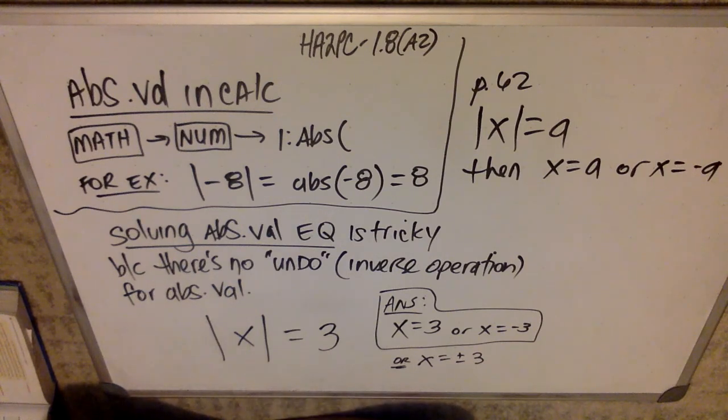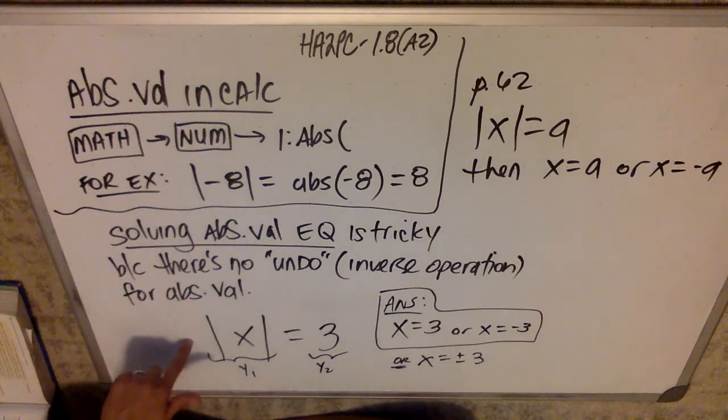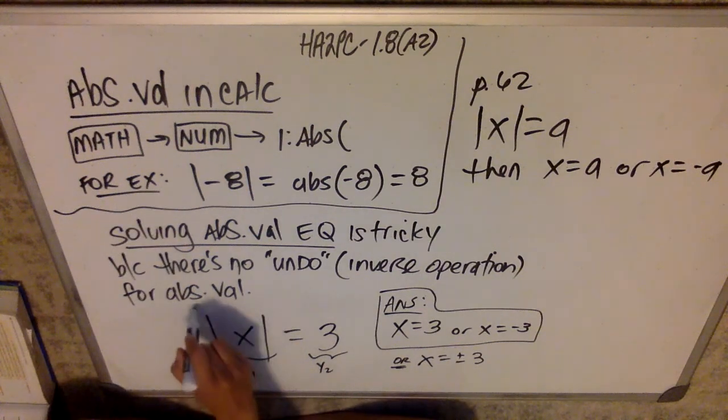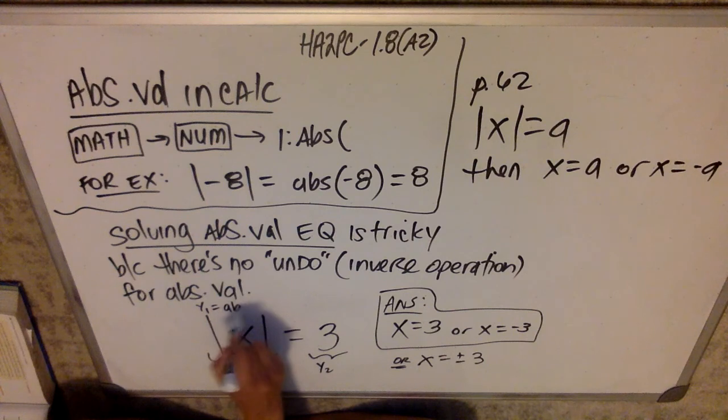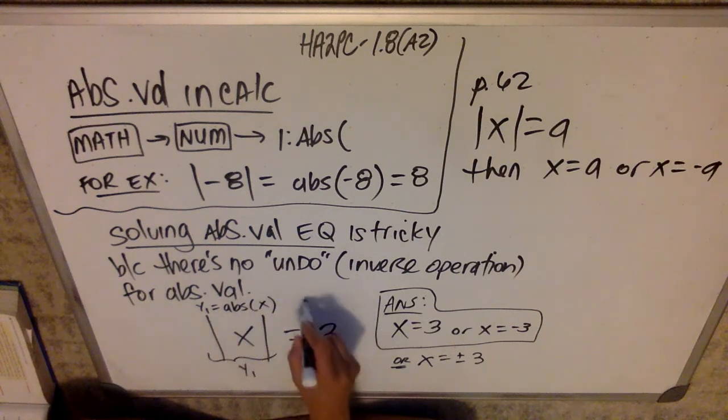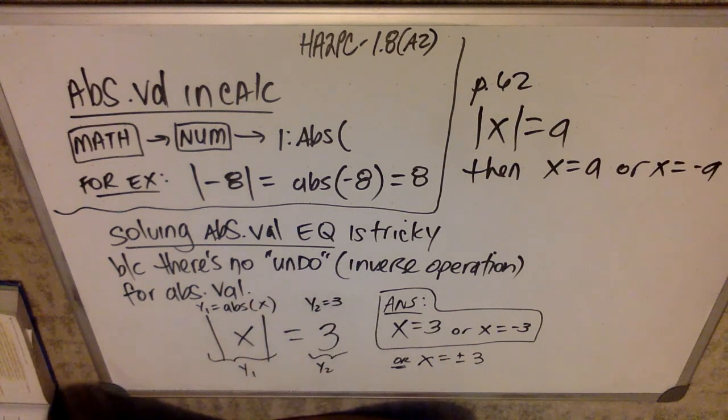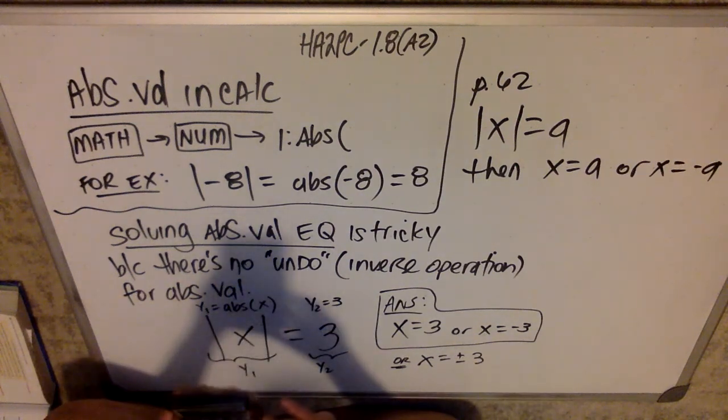So the other way to solve this, other than figuring it out mentally, is you can do what we practiced not long ago when we were solving equations, and you could make the left-hand side of your equation y1, and you could make the right-hand side of your equation y2. So let's go ahead and do that. Now, we did learn just now how to type in an absolute value in my calculator. So what I'm going to type in as the y1 in my calculator is abs x, and what I'm going to type in as the y2 is just the number 3. And what you're going to find is that I'm going to get a graph that gives me, in fact, these exact two answers.